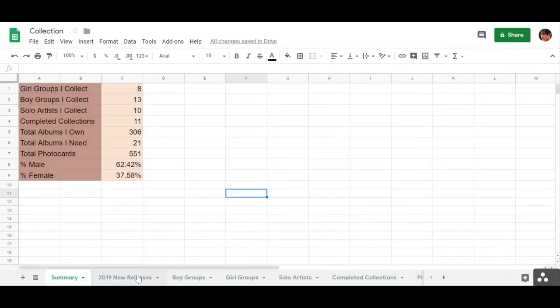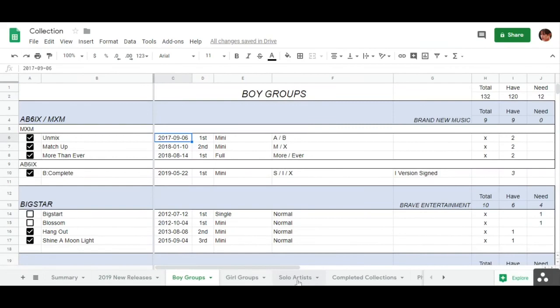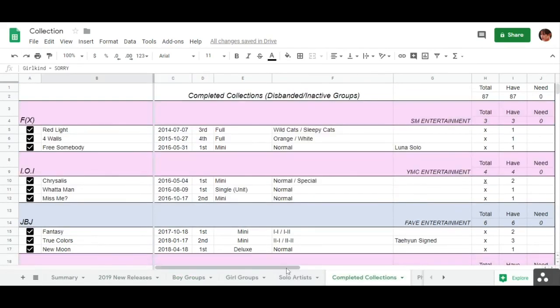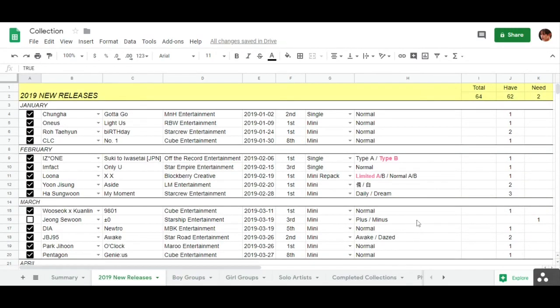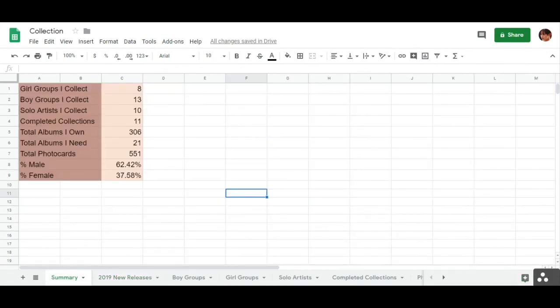I haven't necessarily added anything new recently because ever since I kind of divided everything up and then made everything the way I wanted it, I found it to be perfectly fine. I generally like the way I have it. I think it's simple enough to where I don't have to think too much when I'm filling things in, and it does its main job of helping me keep track of everything. So, yeah, it doesn't really need to get any more complex or anything like that. So I think that was everything I wanted to discuss.